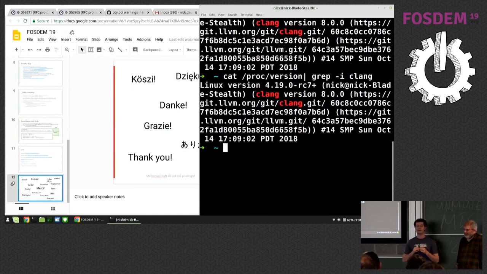Yes. Any other questions? What's your plan for plugins? Good question. The question is about what the plan is for plugins. The kernel has checked into the source even some GCC plugins, and some are maintained externally. LLVM does have a plugin system.